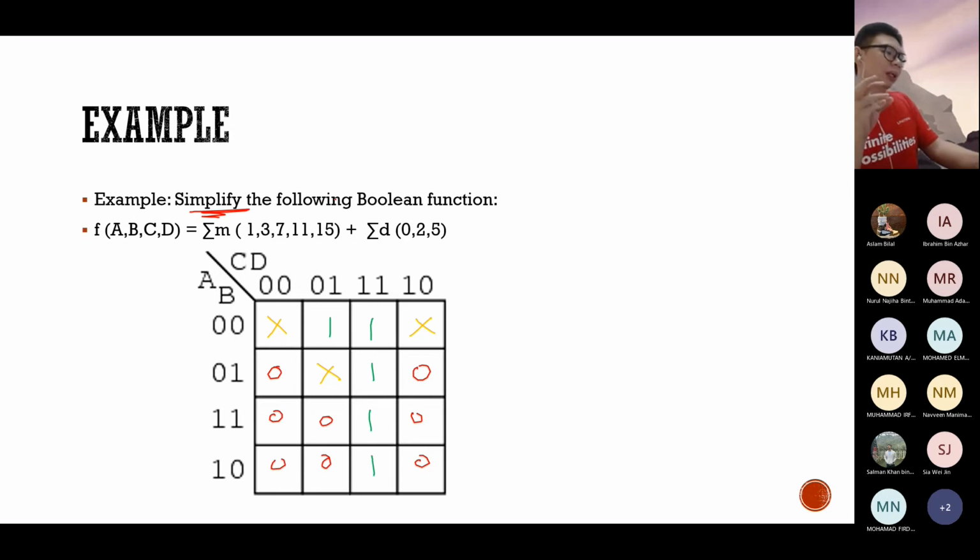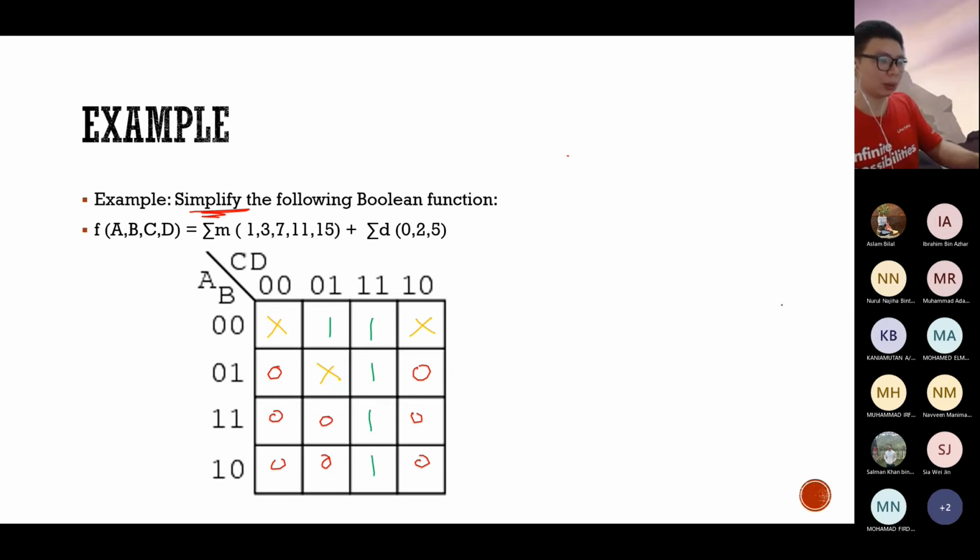Simplifying means that you can choose to group zeros, or you can group ones if you like. In this example, let's try to group the ones. You can do this for zeros if you want. Now, how do we group this?